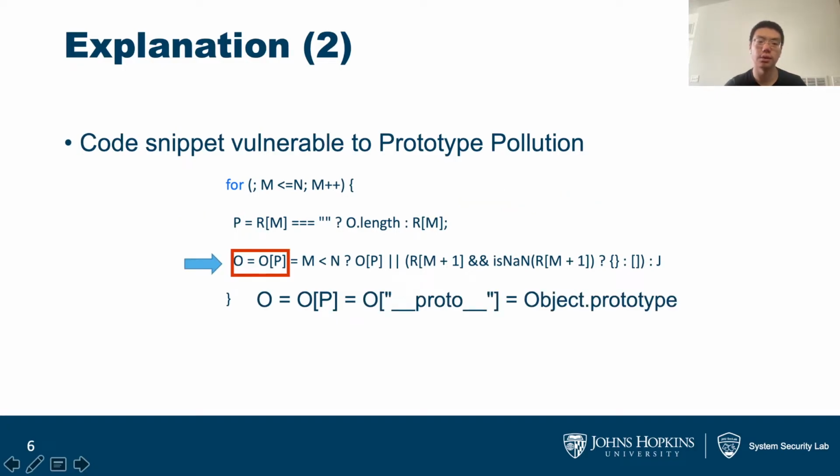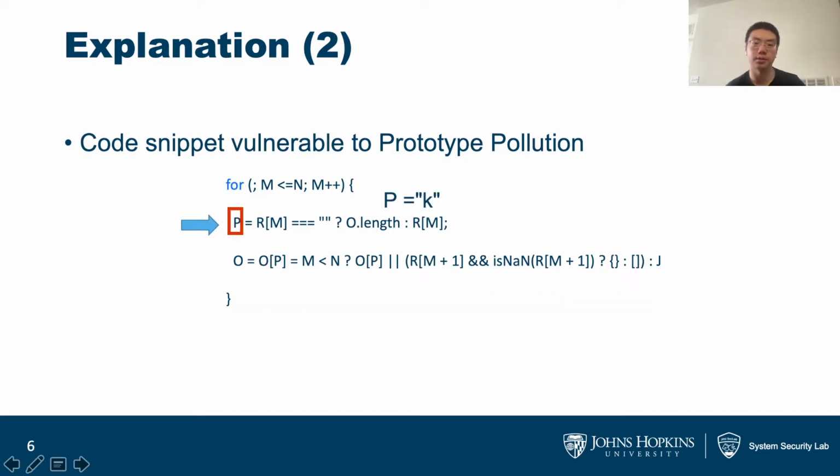Secondly, o equals o[p] will be executed. Note that the variable o here is originally an object. And for now, o will point to Object.prototype because in JavaScript, object[__proto__] will point directly to Object.prototype.